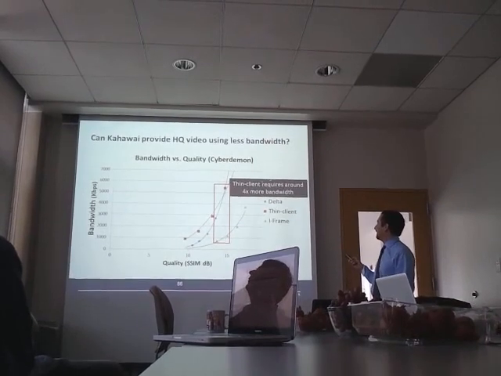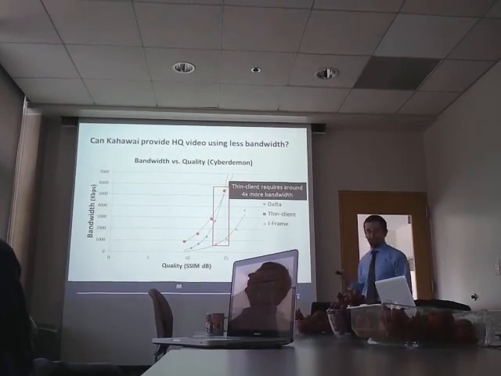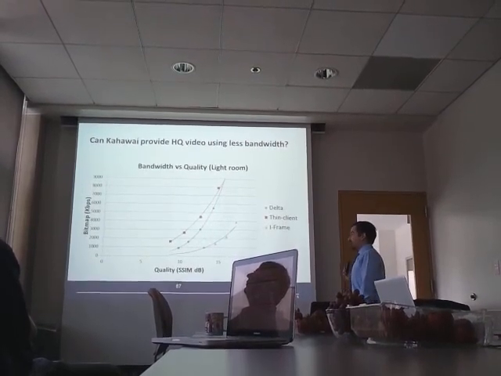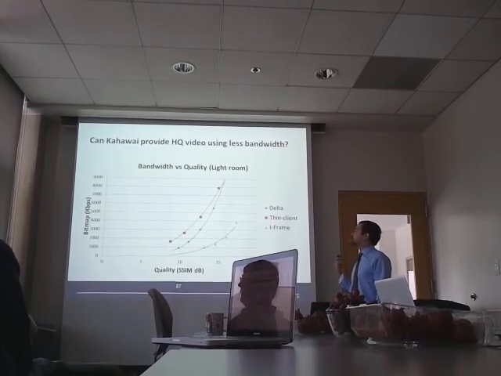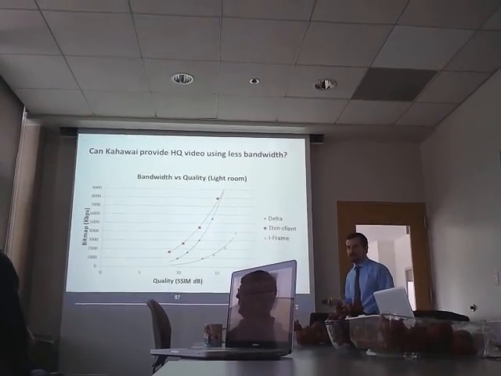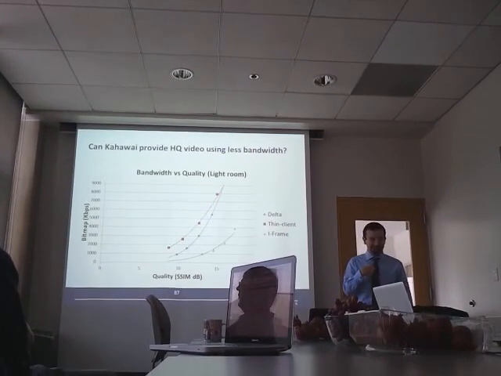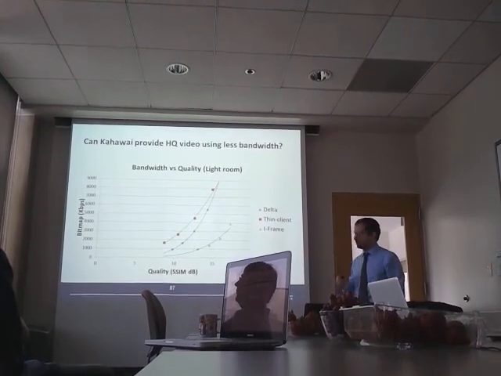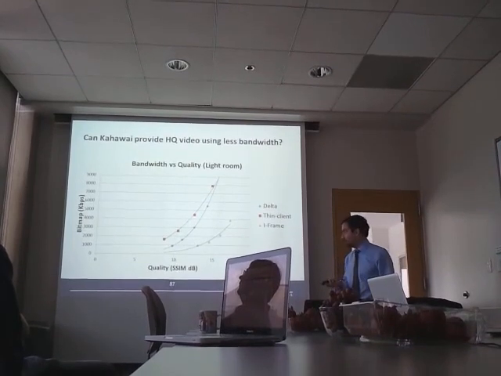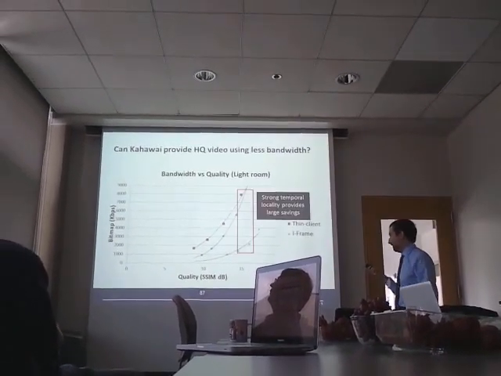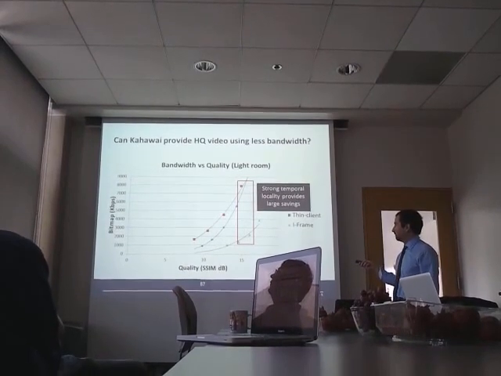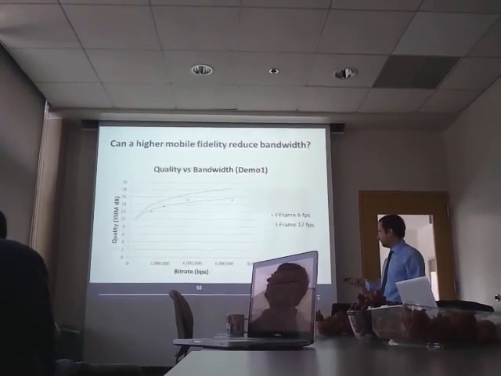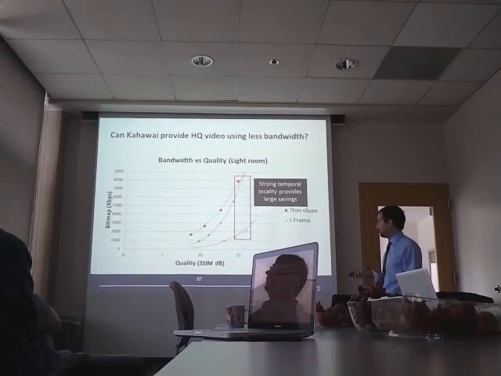And we'll look at this. In this case, we're using 4 times less bandwidth than what a thin client is doing. And this is a particularly good case. This is a light room. I can show you actually like this here. It's a room that is very well lit, and it's also a room in which I did this demo myself. I'm just walking slowly, touring around the computer lab in the game. So it's slow, has very good temporal locality. That means that iframe, pframe will do pretty good, and it does. We are saving like 8 times the bandwidth here. In this case, delta is not doing that good, but we still have some good amount of savings.